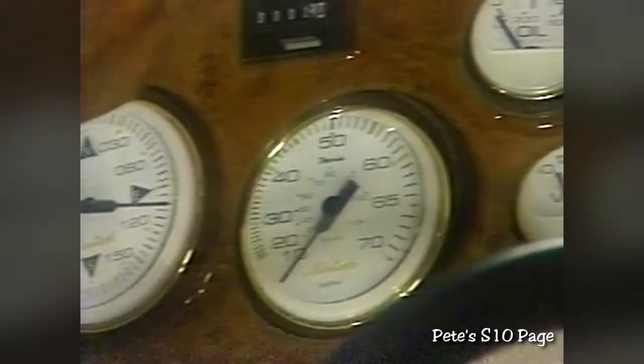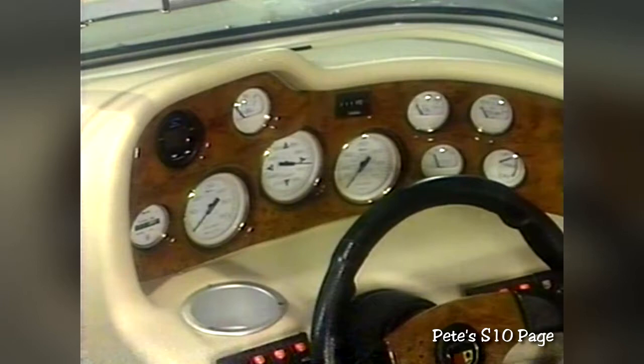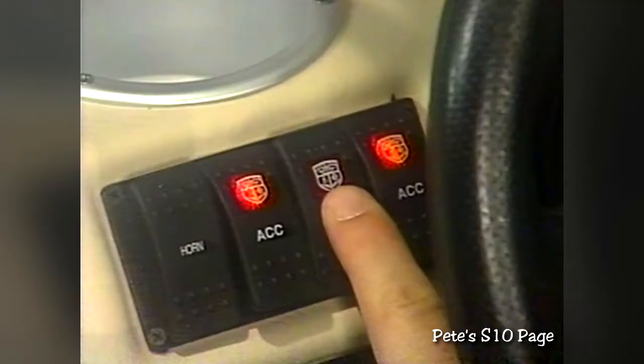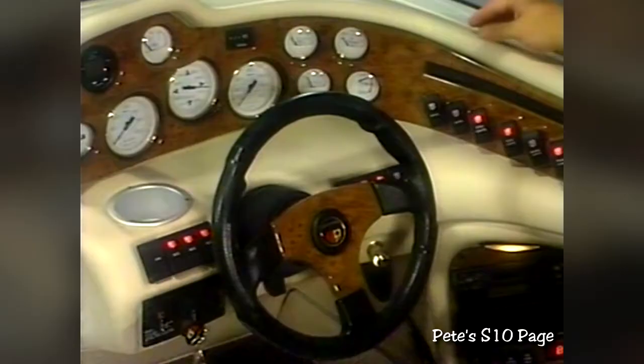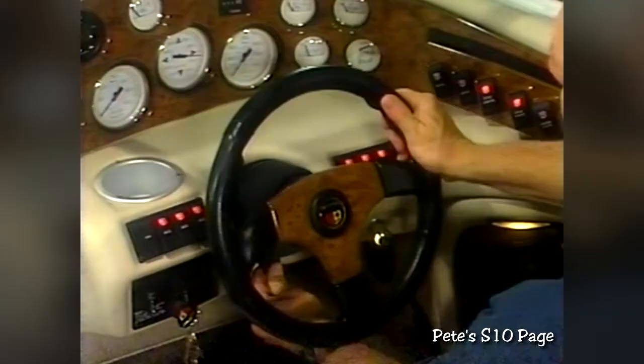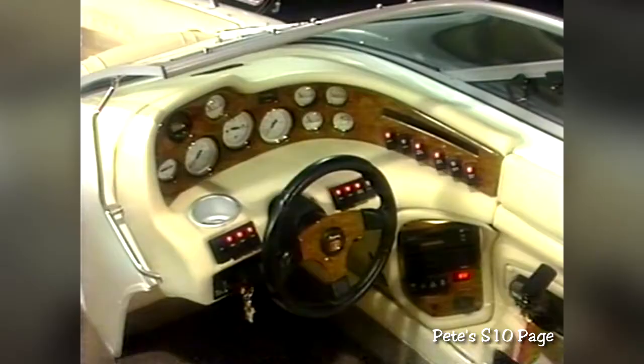Mariah's in-house custom-built dashes are distinctive in layout and design, incorporating a brow to shade the sunlight. The gauges are ergonomically tilted at just the right angle for easy reading. By the way, these are gas-filled, fog-free, backlit and customized with gold-toned bezels. Space for additional gauges and pre-wired waterproof rocker switches are provided for your customers' future use. The wrap-around anti-glare dash provides a true sense of control. Each Dino custom steering wheel is imported from Italy and is adjustable to five positions for driver comfort and enhanced control — notice the race car grip design. All dash components and rocker switches are sealed and protected against moisture damage.